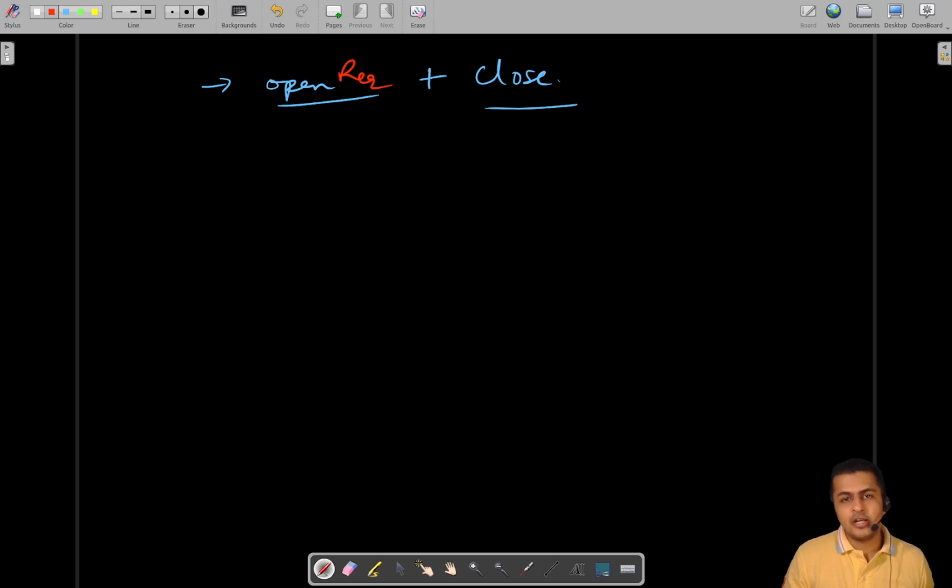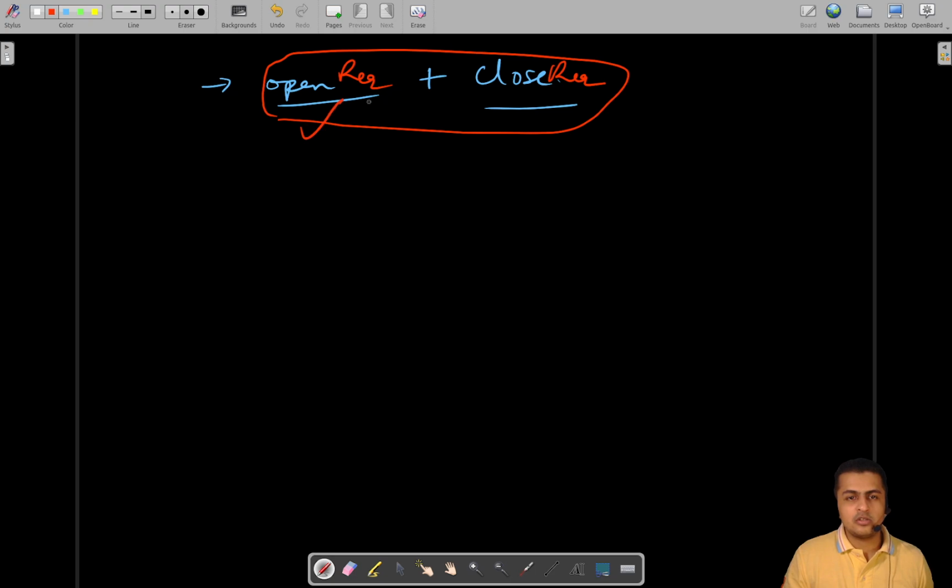So open required and close required. Basically you have to return the summation of these two, and find out how many of each you will be requiring, whatever the requirement is. So the whole problem boils down to finding the minimum amount of opening and closing parentheses that can make the string a valid parenthesis string.